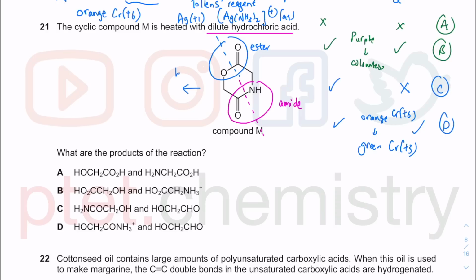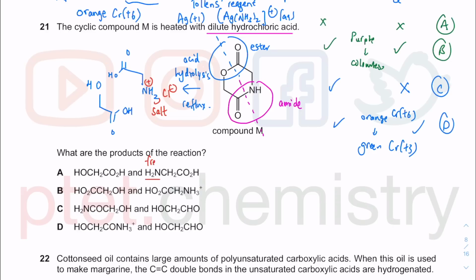So what you get is acid hydrolysis in the presence of dilute HCl, and you do reflux as well. We're going to get OH, we're going to get carboxylic acid like that, and we're going to get the carboxylic acid there. We're going to get NH2, which by right, in the presence of an acid, doesn't really stop at NH2. Instead, what I get is NH3+ and Cl-. I get a salt because amines are basic. Therefore, in the presence of acid, it's going to protonate and give me a salt there, which is why the answer cannot be the free amine.